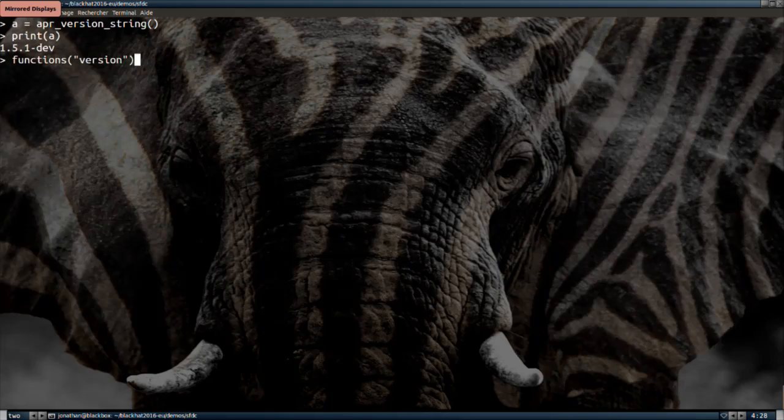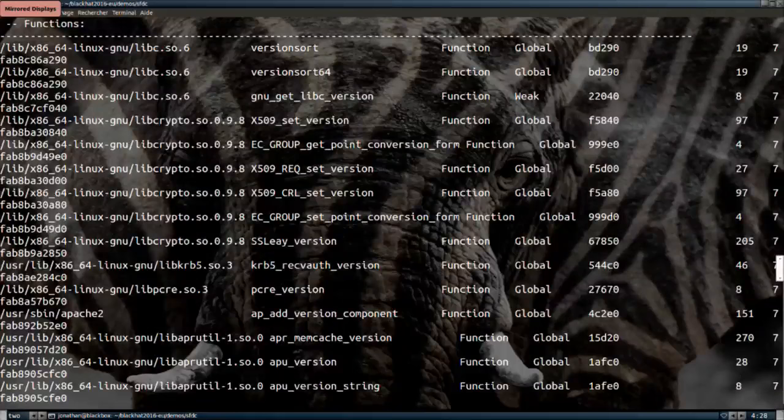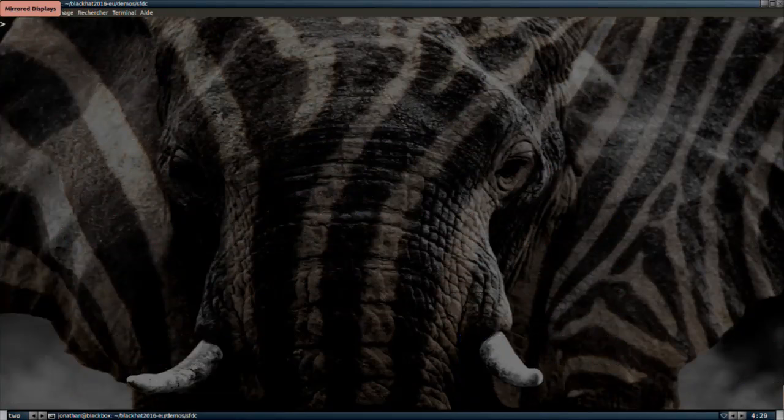Okay. How about another one? gnu_get_libc_version. So if I wanted to pass it arguments, I just write something like this. And I just call this function inside the libc with argument 4141414. And that's the version of my libc. This is awesome or what?